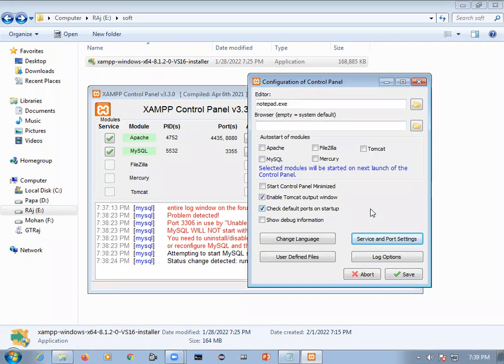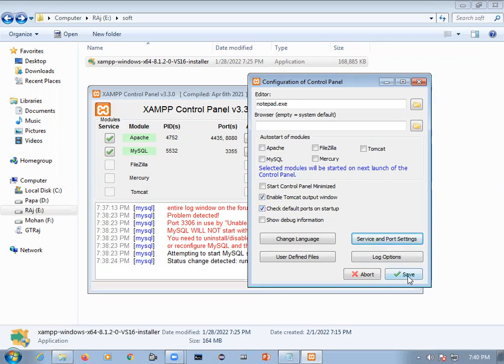But there is a problem that comes, like when you click save, it will say the process is denied or you're not allowed to do these changes. So the point is you have to run this application as an administrator, then there won't be any issues.